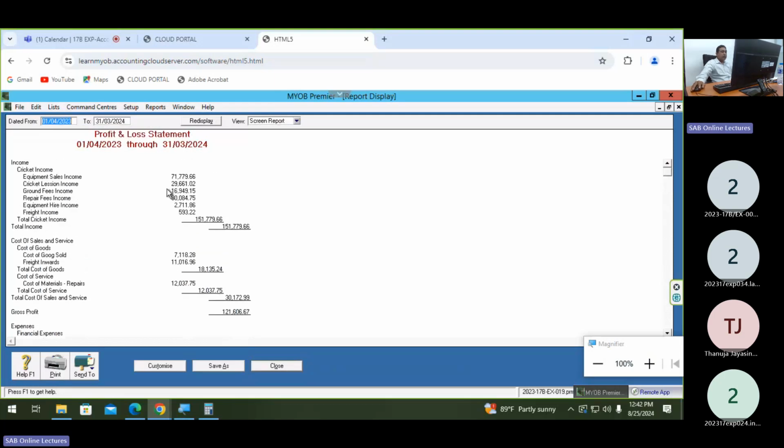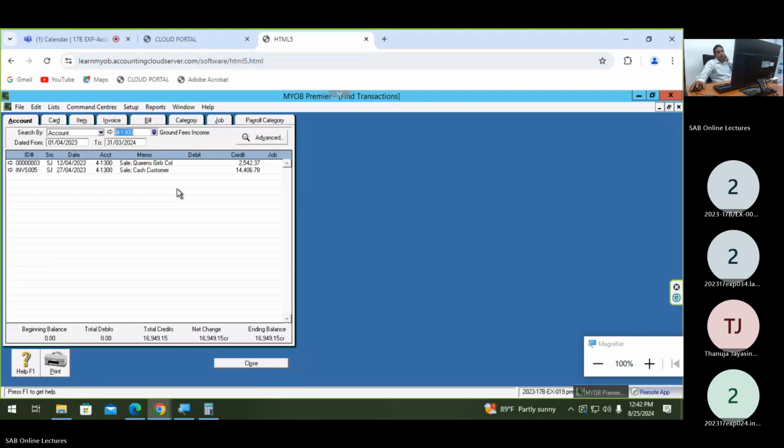Ground fees income here. What is the difference here? You identified that. In my miscellaneous income, not applicable, but in the main income, applicable, then reduce the portion with the net sale. Is that clear?